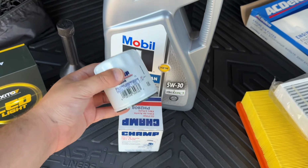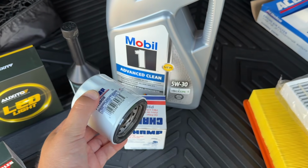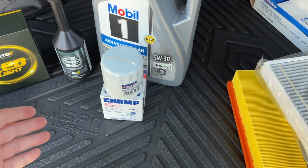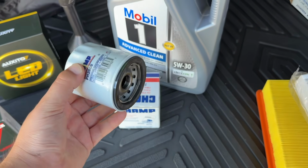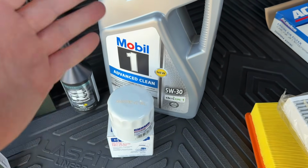Now, for those of you astute viewers who know things about these GM trucks, you know this is super tiny, and this is actually not the oil filter for this car. I actually ordered 10 from Rock Auto because I have 2 of these trucks. So I bulk bought them for super cheap. They're about twice the size of this, but they just haven't shown up for the video yet. But I wanted to make the video for you guys. So this is a prop. This is from my Hyundai Accent, but just make sure you change the filter when you change oil. Obviously, you don't do one without the other.